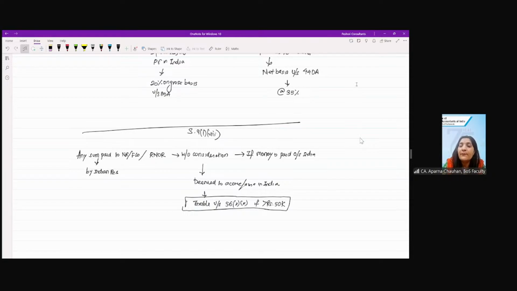And in case you feel that some more illustrations should be added, some more practical problems need to be focused on, or amendment sections you want to understand, because you must have seen now, for foreign companies a 35% rate is being applied on royalty, whereas in the case of a domestic company there is a 20% rate. Earlier it was 40%. It is coming to 35%. How is that rate derived? You should know from where the 35% comes. For foreign companies there is a 35% rate, but when we talk about royalty, why was 35% applied on royalty? Where was that rate derived from? Where will you find that out? That type of question you should ask her.